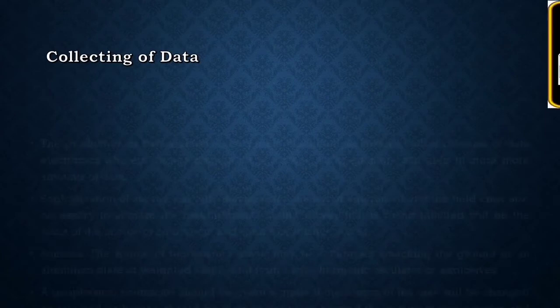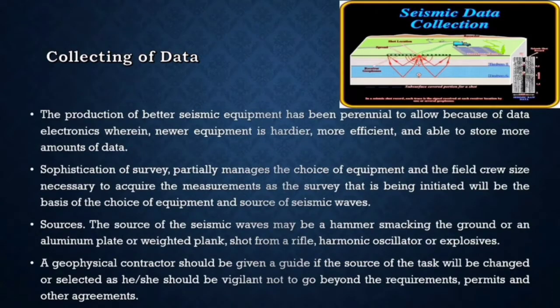Collecting of data. The production of better seismic equipment has been perennial because of data electronics, wherein newer equipment is hardier, more efficient, and able to store larger amounts of data. The sophistication of the survey partially determines the choice of equipment and the field crew size necessary to acquire the measurements, as the survey being initiated will be the basis of the choice of equipment and source of seismic waves.